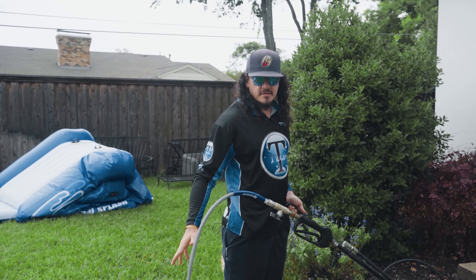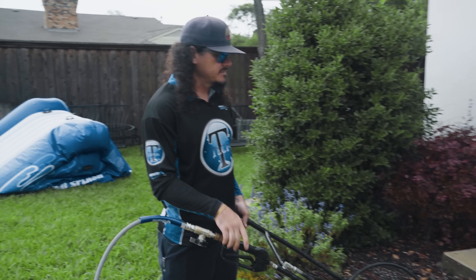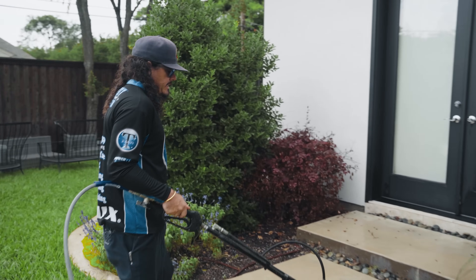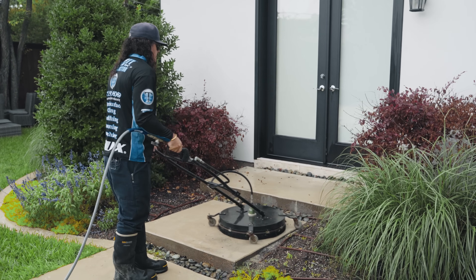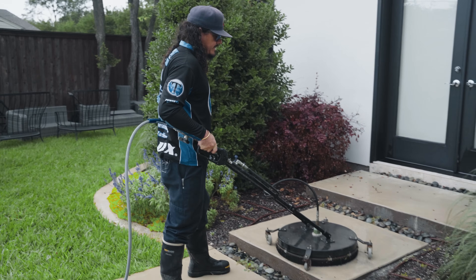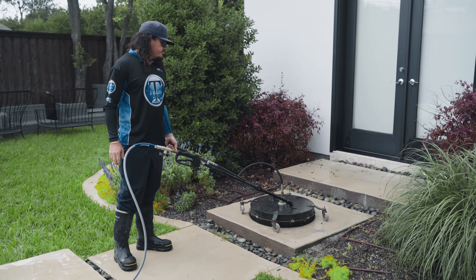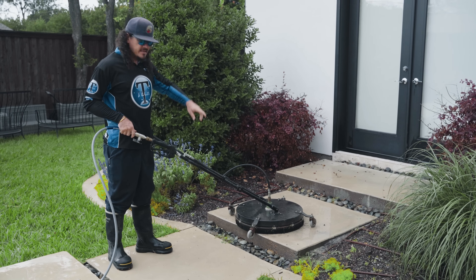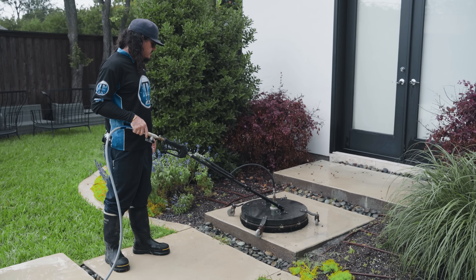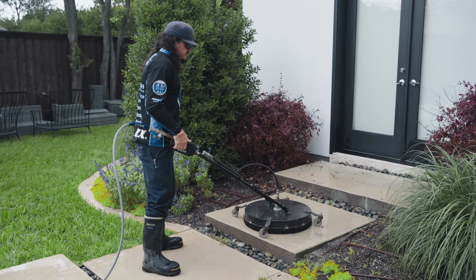These little squares that I'm surface cleaning off — it can be tricky to get the edges in the corners. It takes a little practice. Basically I'll use a motion where I overlap these corners just a bit. I can move quickly and run my surface cleaner to clean the whole thing, all the corners and everything. You've got to be very careful not to run your surface cleaner off the edge and hit the spray bar into there — if you bend that, then you've got issues to deal with. You can clean it with the wand if you're not comfortable doing the corners.